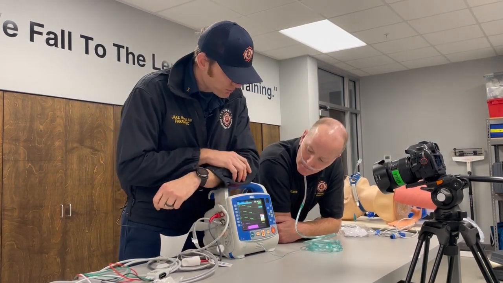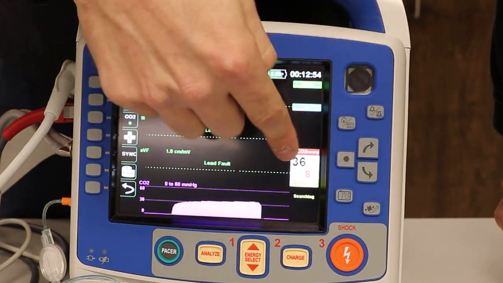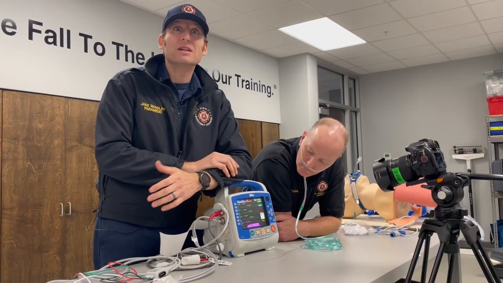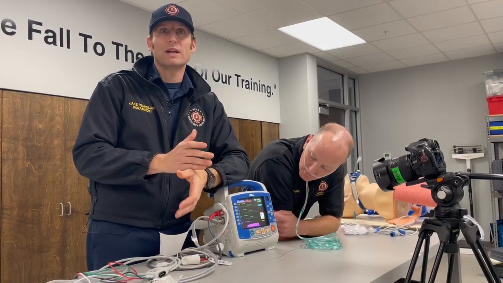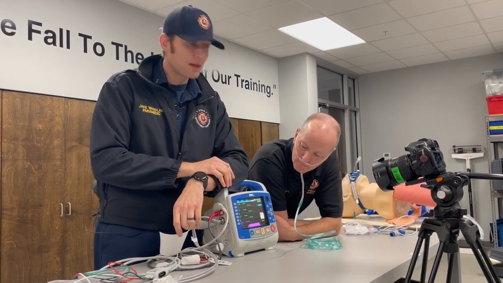So now Dave is breathing for you a little bit. If you look over here, I'm going to look at the number first. I'm looking at this side of the screen where my hand is, right there. If everybody can see the 36, that should tell you the actual end tidal carbon dioxide as you're reading, right? We want that 35 to 45. He's within that normal limit.